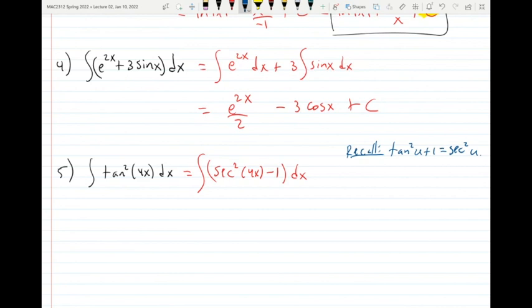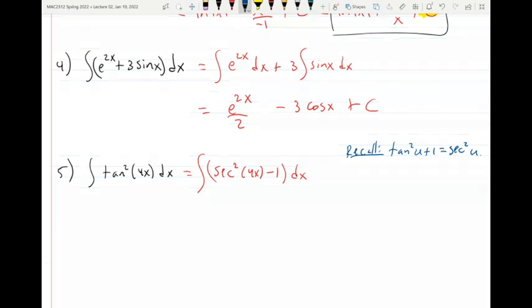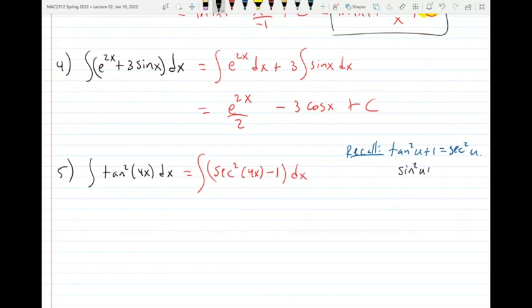Okay. And do you know how to verify this identity? Why is this true? There is one that everybody knows, right? Which is sine squared plus cosine squared. What is this equal to? 1. Yes, if you don't remember this, then go back and review trigonometry. This is a very important identity. Okay? All right, now let's just play with this. Go ahead and divide both sides by cosine squared. What do you get?